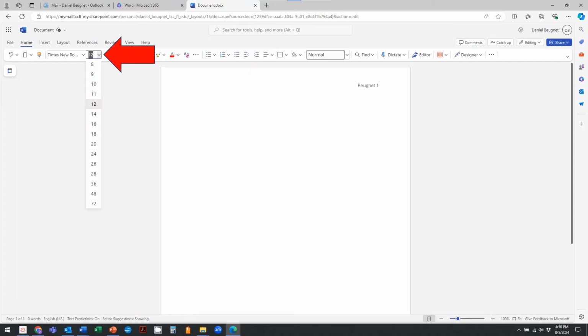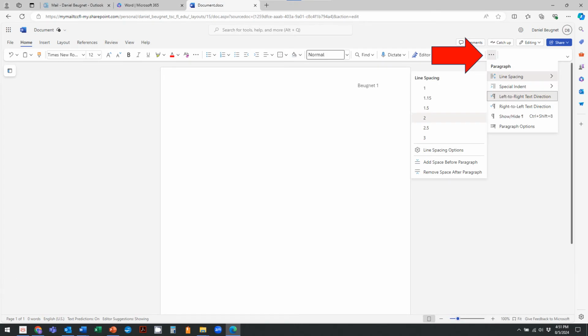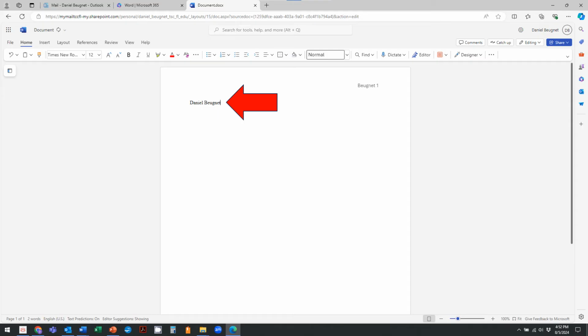Next, you should select the font size. Here again, MLA allows a few different font sizes, but 12-point font is the most common, and that's the one I require. Click on the drop-down menu you see here, then select 12. MLA requires that everything in a paper should be double-spaced, and that's the next thing you should set up. Do that by clicking on the icon that shows 3 dots in a horizontal row, which you see the red arrow pointing to here, and then click on the option labeled Line Spacing. Next, click on 2.